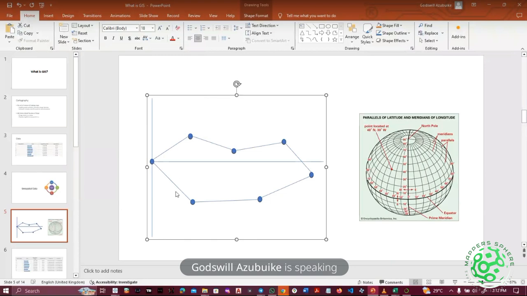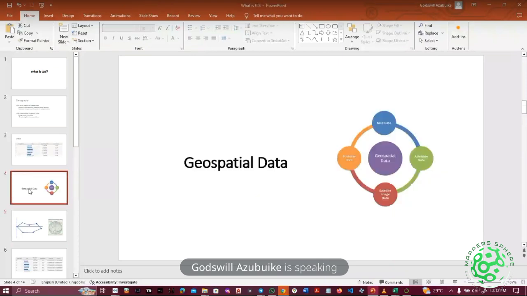Getting those spatial locations, the northings, eastings, or longitude and latitude of each of these points, that data you have acquired is what we call spatial data. The kind of data that can pinpoint the location of an object or a region is known as spatial data. That is why we call this geospatial data.